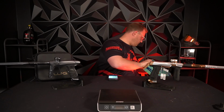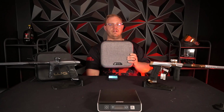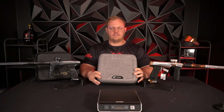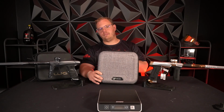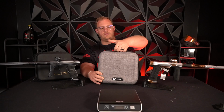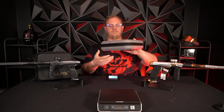So we've got the Eclipse CS3. I'm going to break out the case here real quick for the CS3. As you guys can see here, it's a very nice case. Does no longer dent as compared to the older cases. It's the same case that's going to be offered between the 180R, the LV2, and the CS3. They finally updated this, and it is probably my favorite case out of any of the cases. It has a nice carry handle that is elastic and goes back into place. It's got nice metal zippers that never fail.